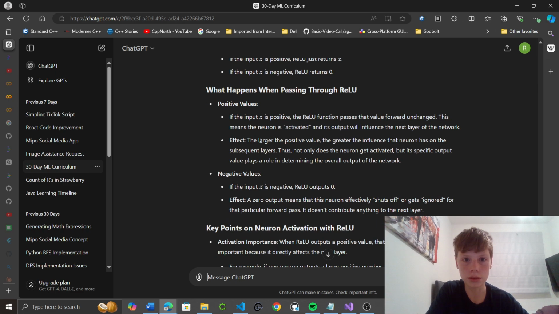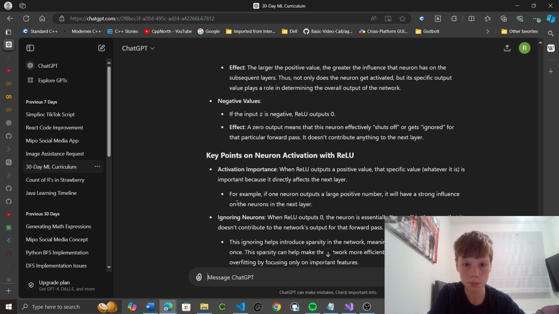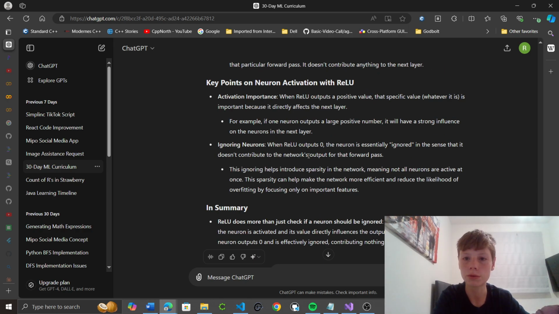Okay, I'm just going to keep reading this. Key points on neuron activation. ReLU activation performance. When ReLU outputs a positive value, the specific value is important because it directly affects the next layer. For example, if one neuron outputs a large positive number, it will have a strong influence on the neurons in the next layer. Ignoring neurons. When ReLU outputs 0, the neuron is essentially ignored in the sense that it doesn't contribute to the network's output for that forward pass.